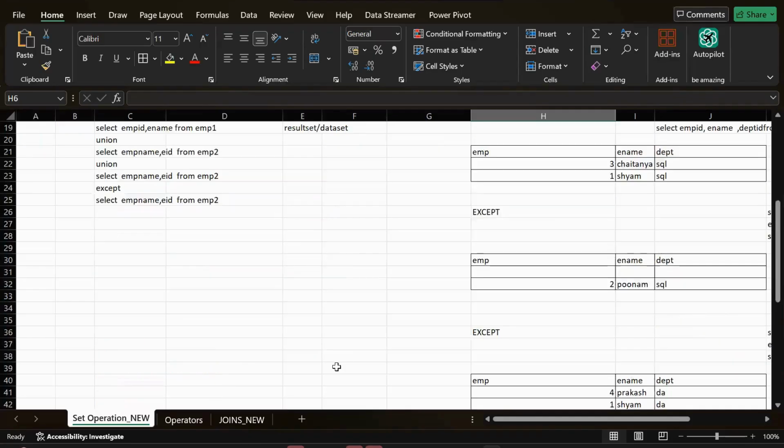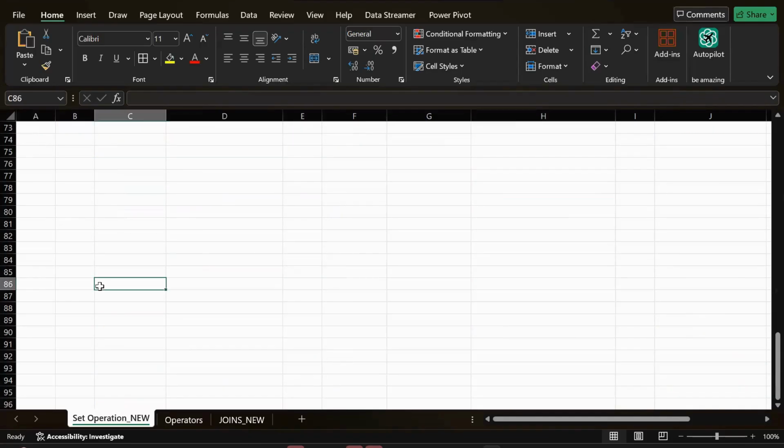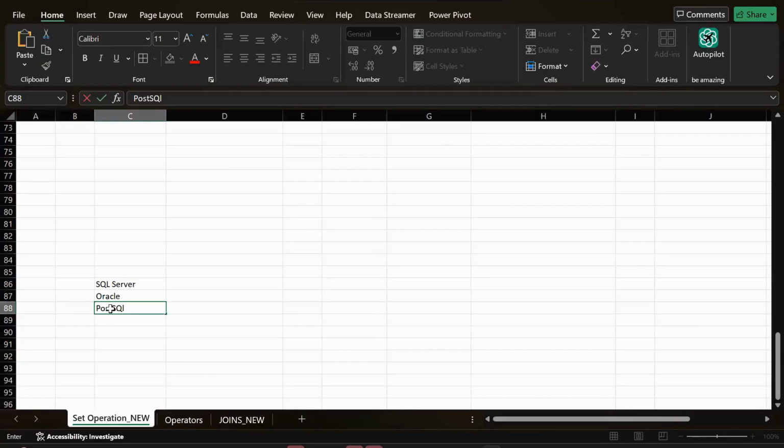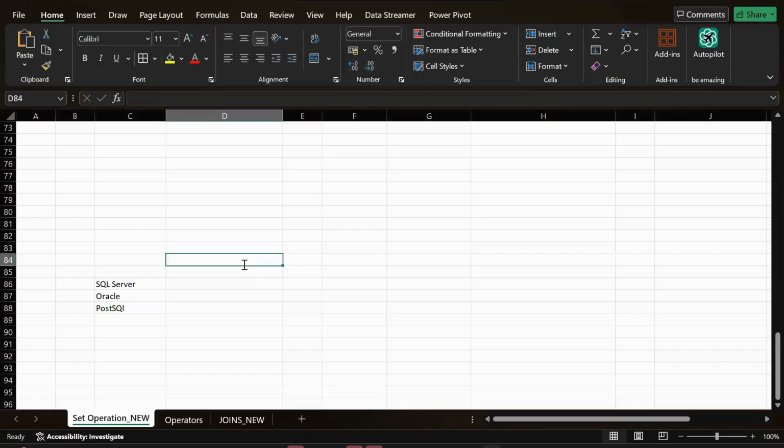For example, we have different programming languages. I also worked on SQL Server, but I never used BigQuery. But SQL Server, Oracle, PostgreSQL all use the same syntax actually.